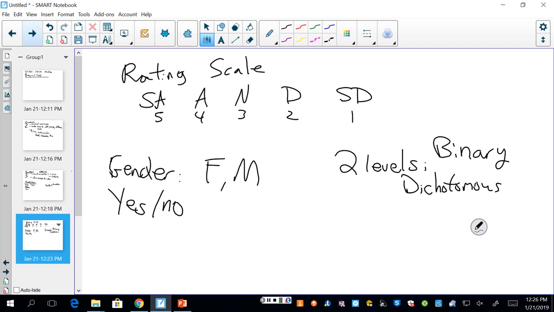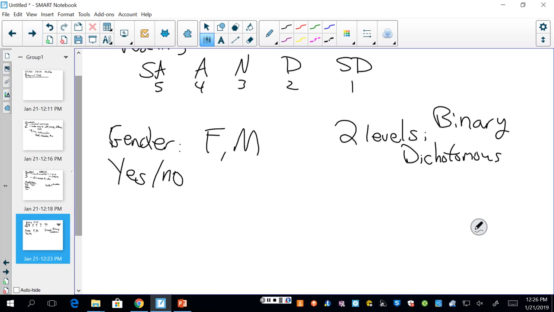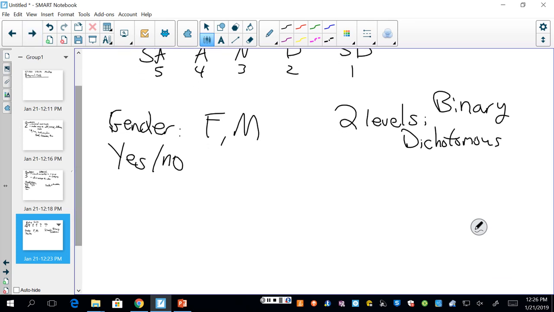Some things might be your opinion. Do you agree with this? Have you done such and such? Have you had a medical exam in the last year? Did you get a flu shot? Right? Those are yes and no. But other demographics, right? Anything else? Think about other categories. Right? You're talking about people, race, ethnicity.